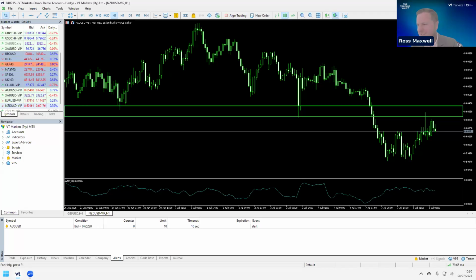London pre-market is generally considered 7 o'clock UK time onwards. Okay, let's get on with another chart, because I appreciate we haven't looked at anywhere near as many as I would like. So we've looked at oil, we've looked at euro dollar, we've looked at Aussie dollar. Let's go and take a look at silver.